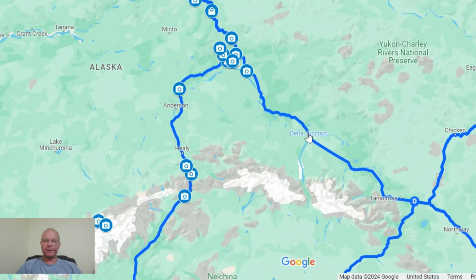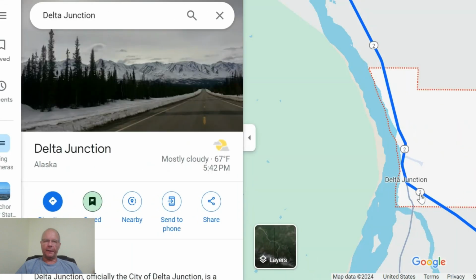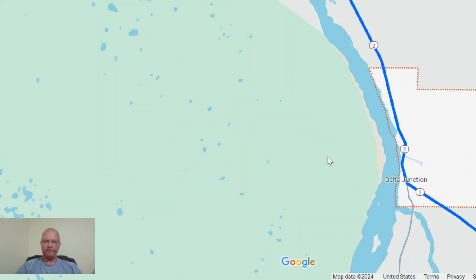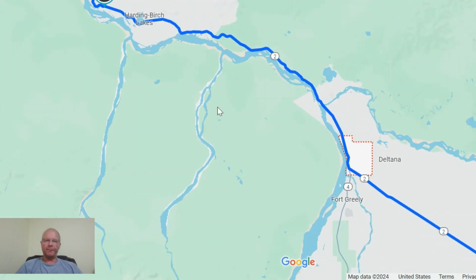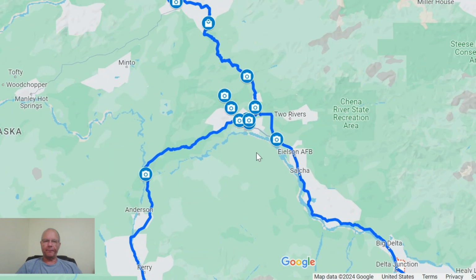Delta Junction right here is the end of the Alcan, and you want to make sure that you stop there and get your certificate. I think it's $3, $5, I don't really remember, but at least you can prove that you did it. It's a nice little 8 by 11 that you can frame.